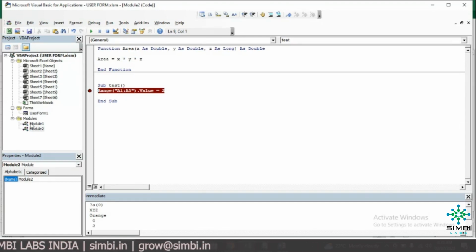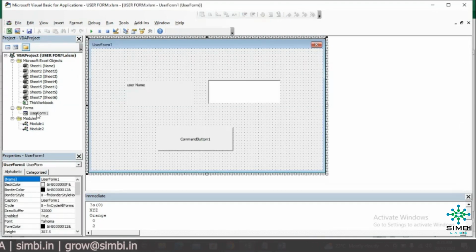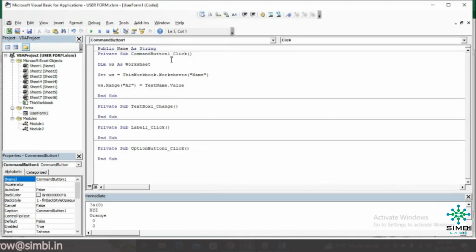See, yesterday we wrote the code with Worksheet, right? See here, we have set this. First we set this name to a worksheet variable, after that we are using it.